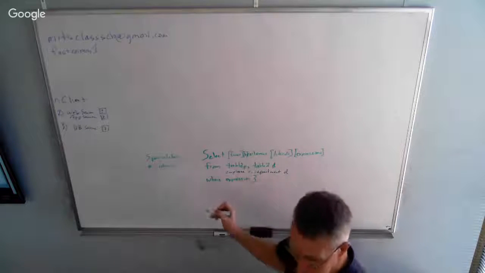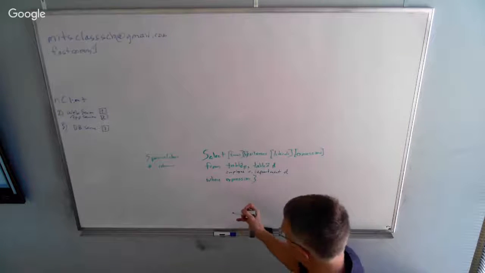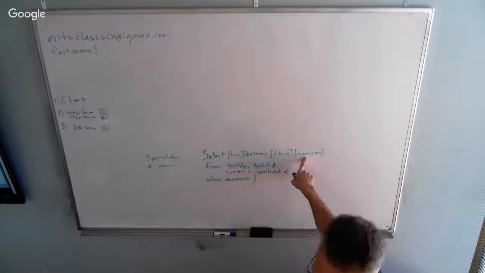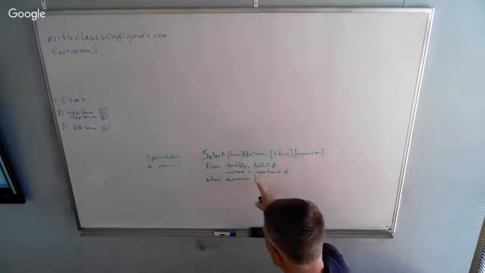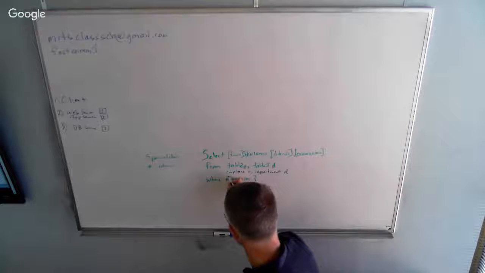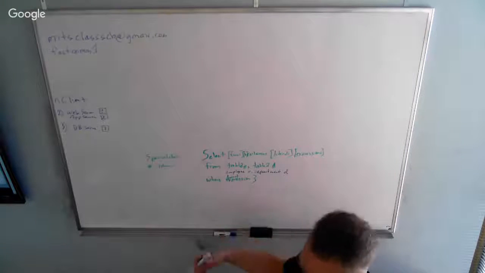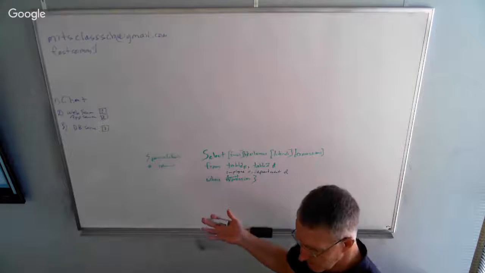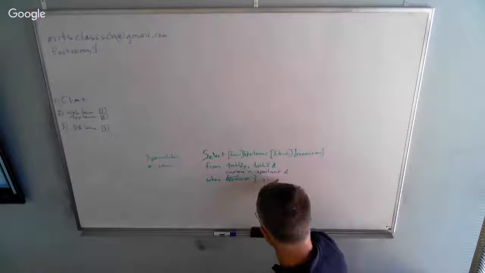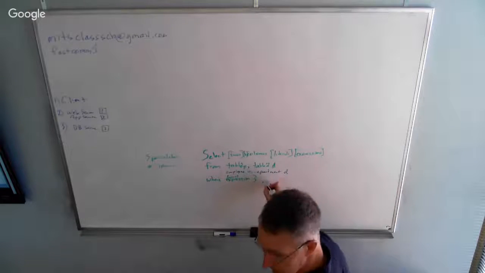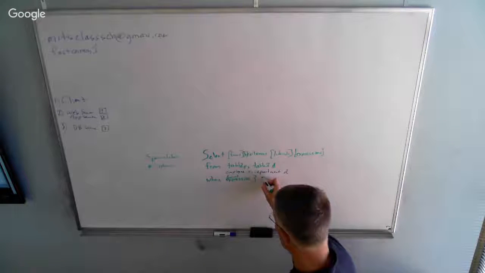this is where the logical operators come into play. So I can have mathematical expressions, or I can have logical expressions, logical relationships. So the key thing in here is that this is going to be logical expressions. And it could be some mathematical expressions in there as well, but the heart and soul of the where clause is the logical expressions.